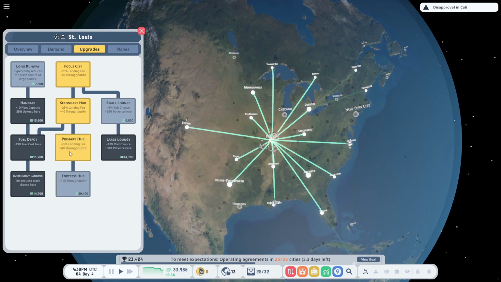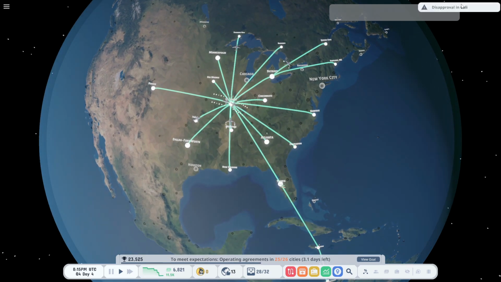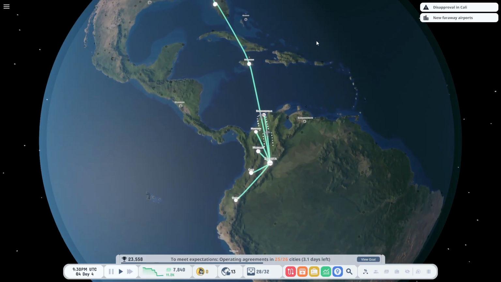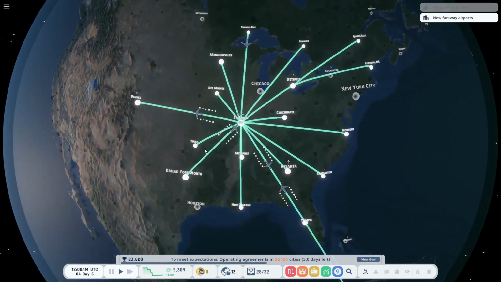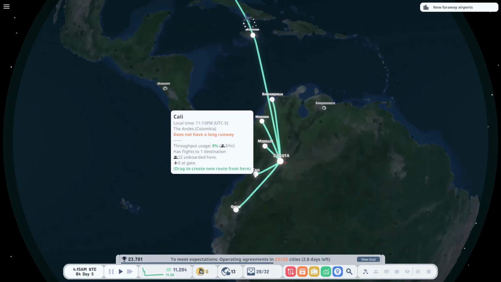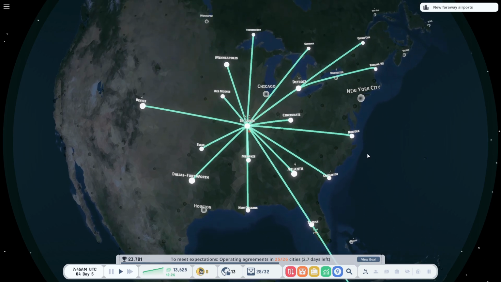Let's just keep going. 100 through. Okay, I'm going to not touch this anymore. I just spent a bunch of money. Let's disapproval in Cali. Where's Cali? I don't even have Cali. What? Do I have Cali? Cali's here. Why are these guys upset? They shouldn't be. Now the planes are moving. That should be good. Okay.